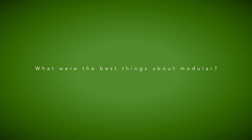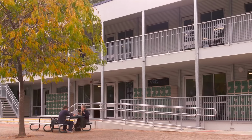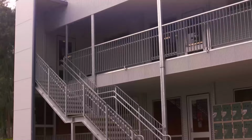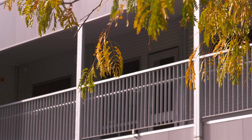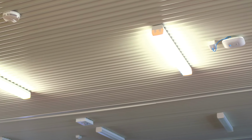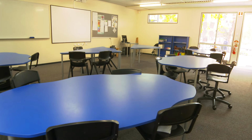I think the greatest benefit has been, even though it was modular in conception and construction, we were able to work with Ausco to do a couple of interesting changes to the basic plan. The first was we actually heightened the ceilings so that we had higher ceilings, because the psychology of space is actually really important, particularly when you have such a long and open space as this. So a sense of light, a sense of space. We were also able to push the engineers to the very edge so that the space is actually significantly wider. I think it's about 1.5 times the size of what a traditional modular relocatable transportable building would have been.